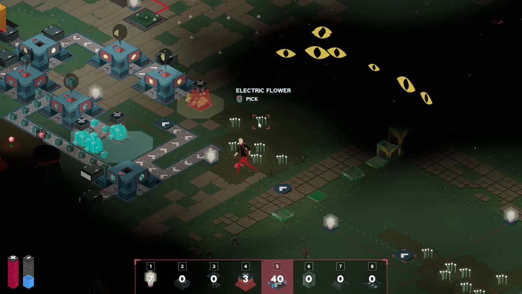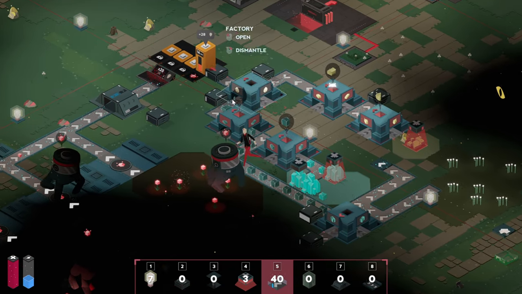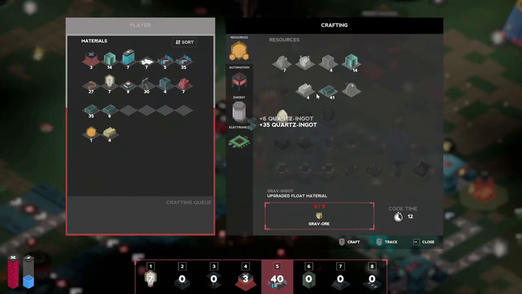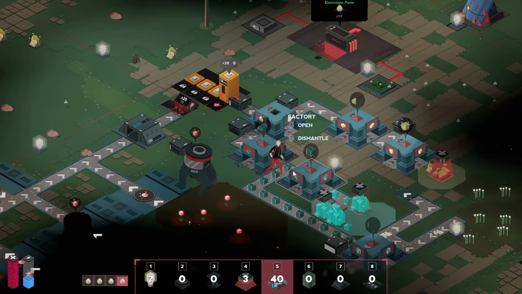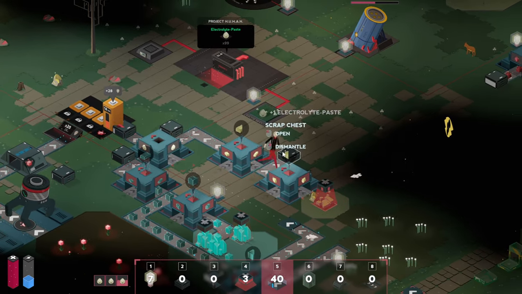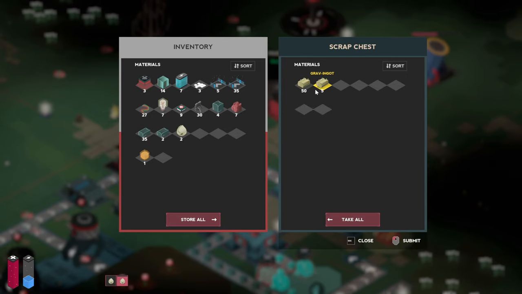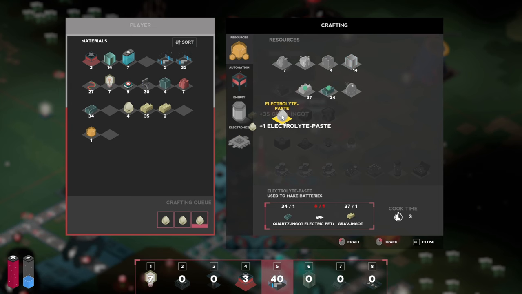Right, so we are gonna need those ingots from, I think they are in this box, aren't they? Yep, there we go. Cool, so queue it up. We are gonna need those gravity ingots again. Not in this box. Okay. And then let's queue up a few more.